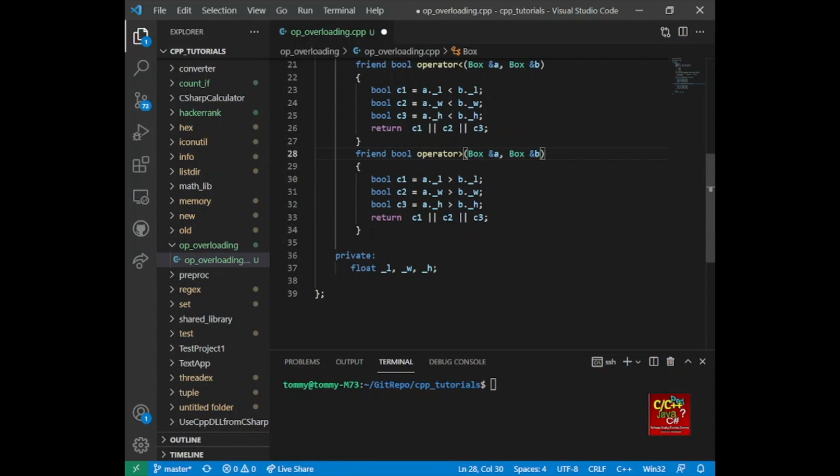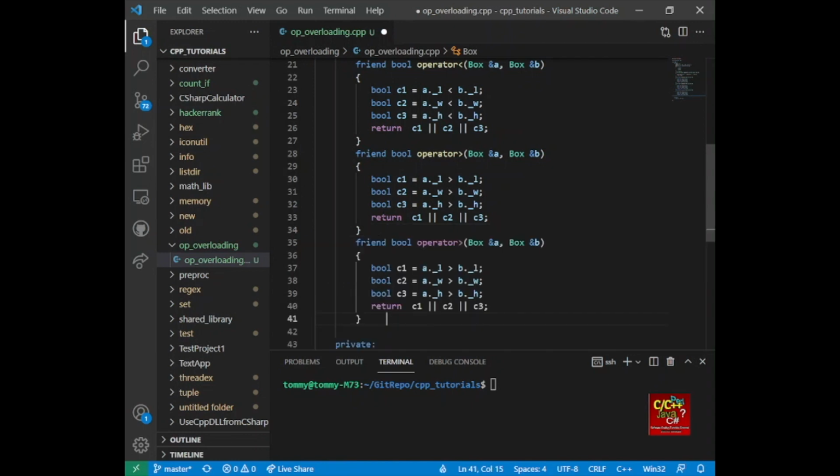Next thing I'm going to do is equal. So let's do equal. We're just going to replace the greater than symbol with equal, and replace all of these with the equal sign.